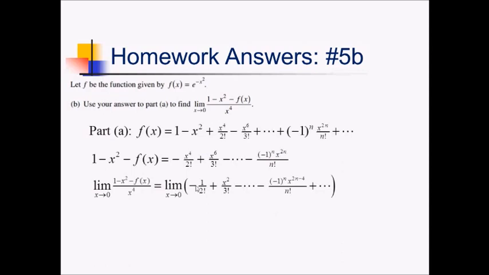Okay, so now we need to take the limit as x approaches 0 of this craziness. Well, as x approaches 0, we can always just try plugging in 0 and see what happens, right? If I just plug in 0 for x, and I really should be able to do this because this is a polynomial, so it is continuous. This is just going to zero out. This is also going to zero out. In fact, every term with an x in it is going to zero out. So we're really just going to be left with this negative 1 over 2 factorial, or just negative 1/2 term. So that's our limit of all this.